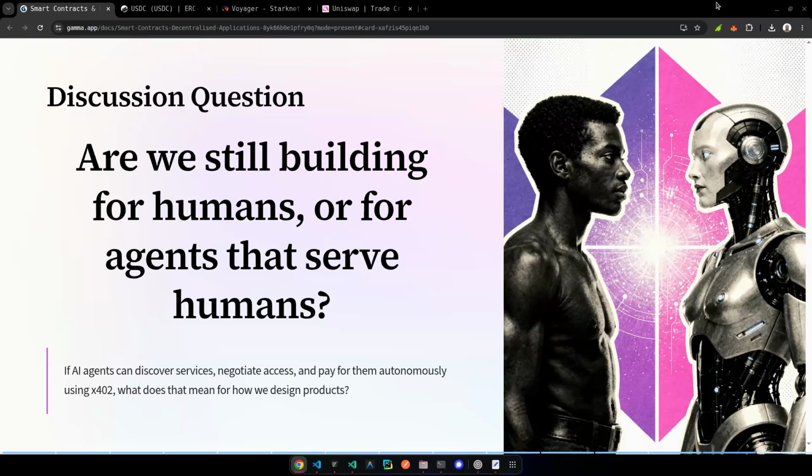Hello, everyone. So I think we are doing both, but it usually depends on the case scenario. For example, can we say Moltbook is an agent that serves human beings? It's a social media for AI agents and it was built for AI. So in this discussion, I approach it in a way that it depends on the case scenario and on what we are aiming to achieve.